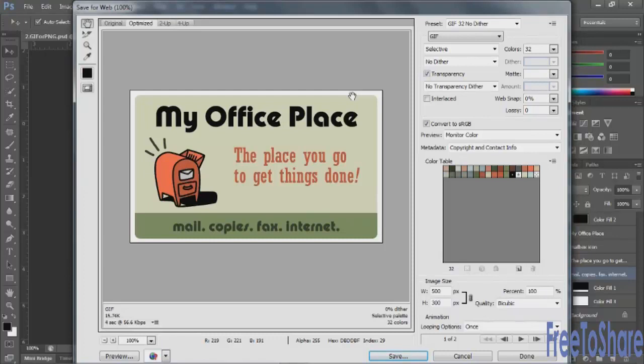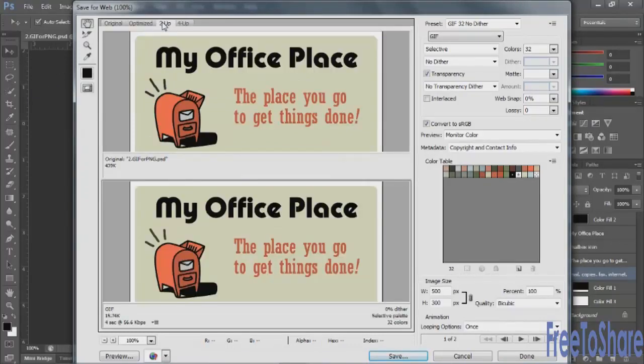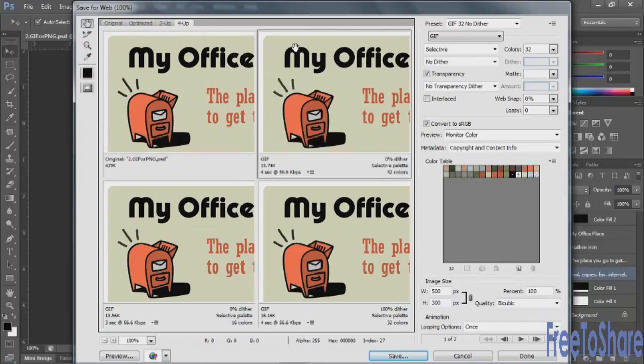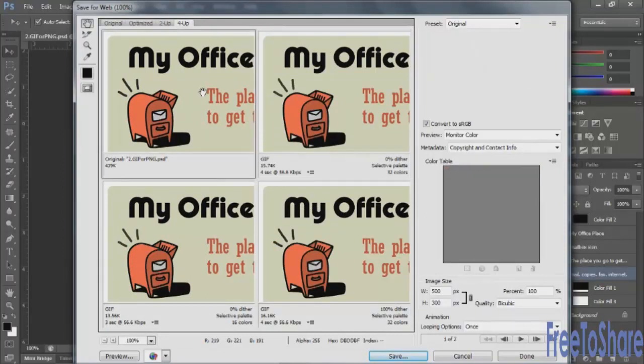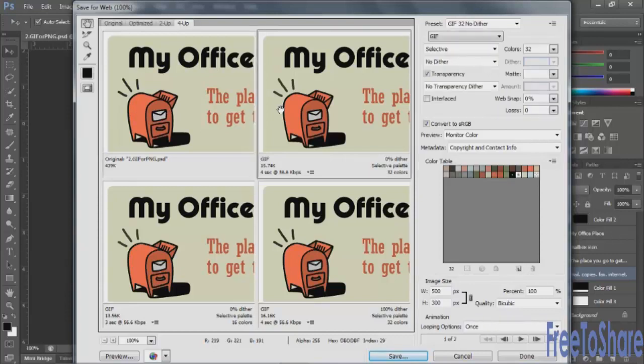When the dialog box opens, you'll usually see your optimized image in a large box here. You could also show your original image, or what I like to do is the 2-up view, or preferably the 4-up view, which shows your original image at its full quality on the left, and then you have 3 opportunities to the right and below to change the different optimization settings so you can compare and then choose the best one to optimize.